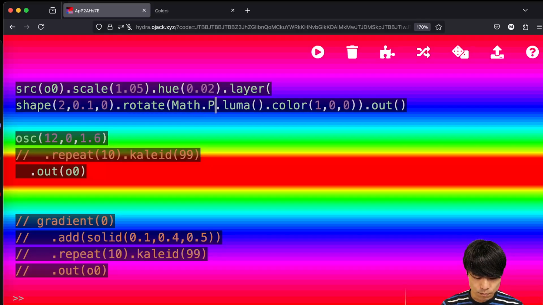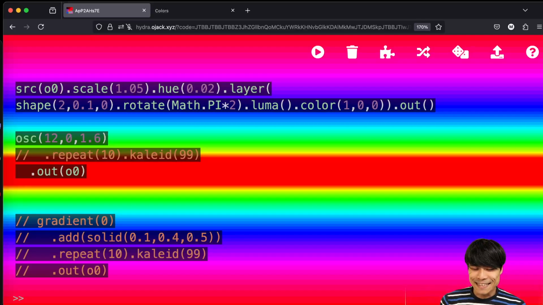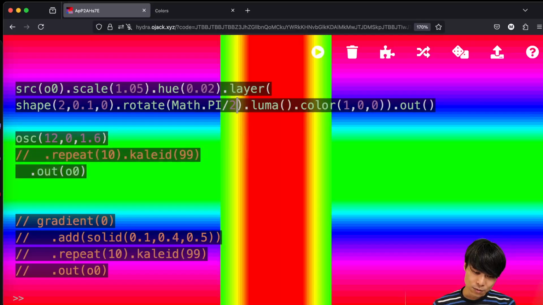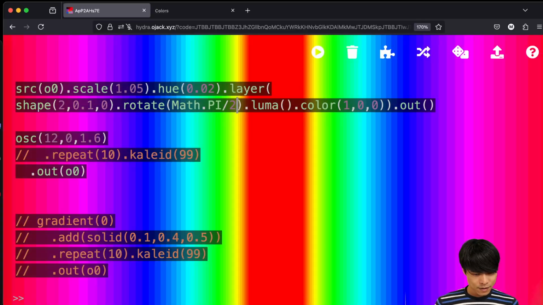And I will make this quite precise, because I want to keep this geometry rotation super precise, because if there's a 1 pixel, 2 pixel offset, then it becomes funny. I can compare. So no, this is actually divided by 2. Interesting. And I can compare.